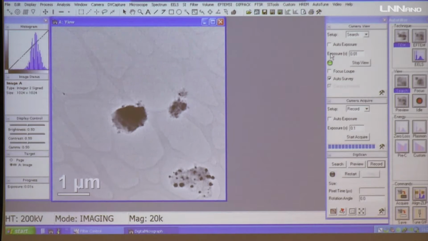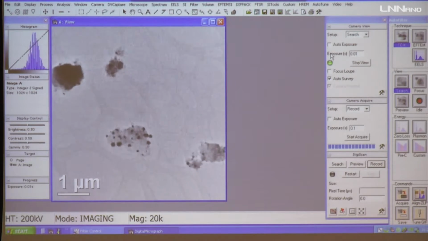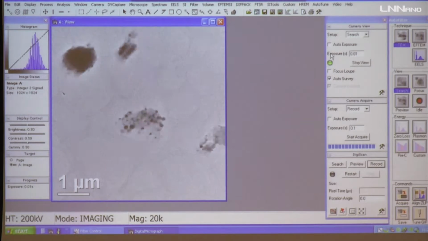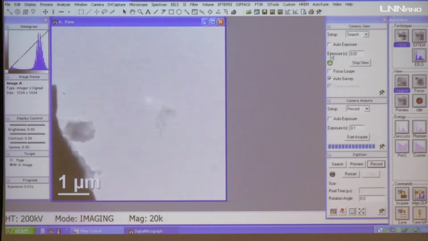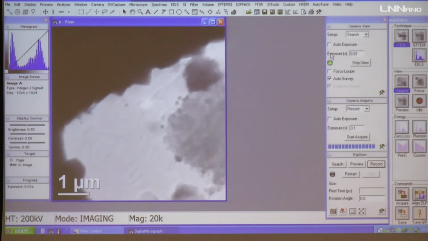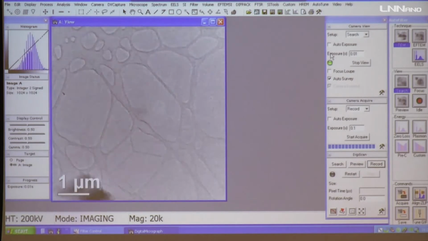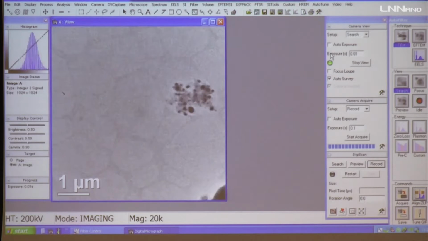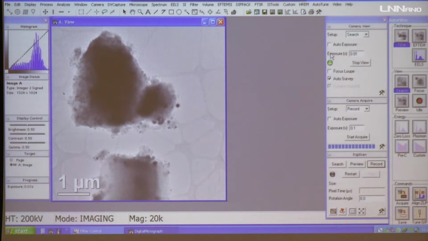Okay. Well, this sample is tungsten carbide with palladium. My preferred samples are catalysts. Here you can see the border of the grid, and some particles distributed on this carbon film. This is the lacey carbon film with the ultra thin carbon.